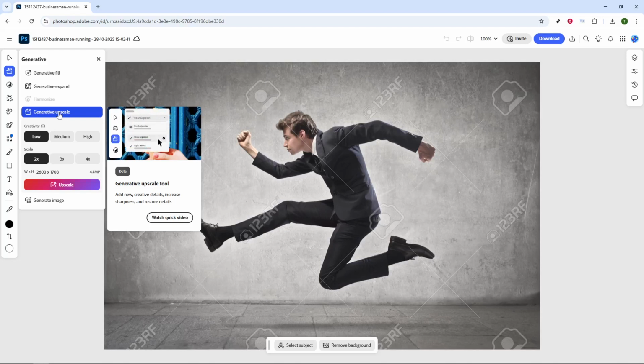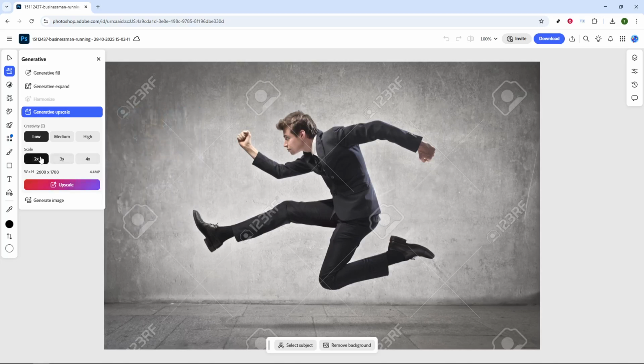The first choice you'll need to make is the upscale amount. You'll see options like 2x, 3x, or even 4x. Each increment represents how much larger your image will become. If you're unsure about which to choose, consider the final purpose of your image. Larger upscale amounts are great if you're planning to print the image or need a high-definition version, but they might take longer to process and consume more memory.